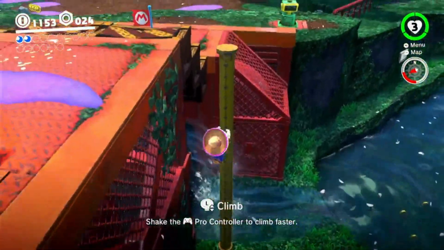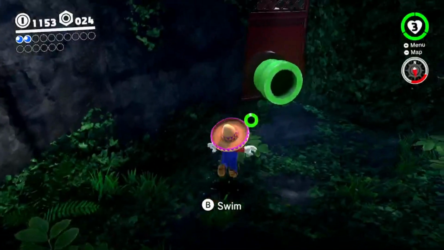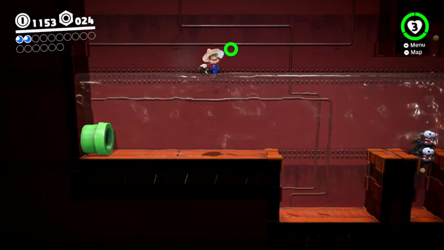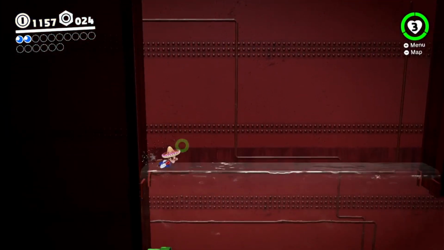So, climb this pole. Oh wait, I did see a pipe over here that I don't know of. I actually don't know what's in here, so I'm gonna go in here, because it might actually have a power moon for us. We saw, yeah, there's coins up here. And what's up over this way? Actually, I don't think there's anything.